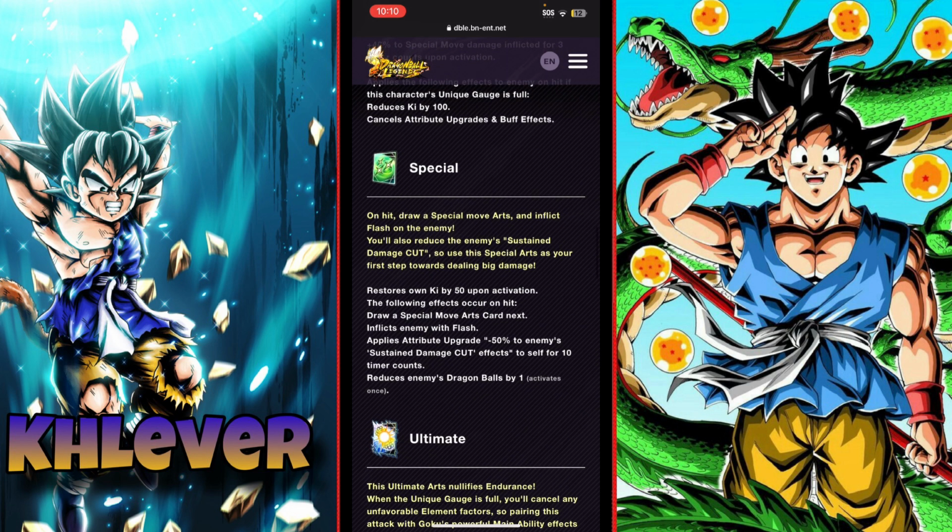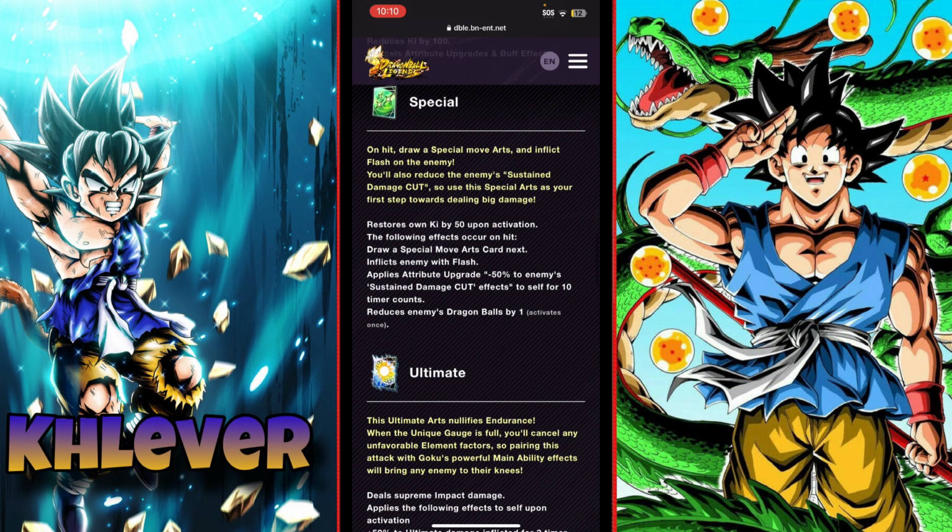I seen his green card. His green card interested me because it looked like it was a solar flare. So let's look into this. Restores own ki by 50 upon activation. The following effects occur on hit. Draw a special move arts next. Inflicts enemy with flash. I don't know if that's a new ability or not, but inflicts enemy with flash. Applies the attribute upgrade. Minus 50% to enemy sustained cuts effects to self for 10 time accounts. Reduces enemy Dragon Balls by 1. Activates once. Okay.